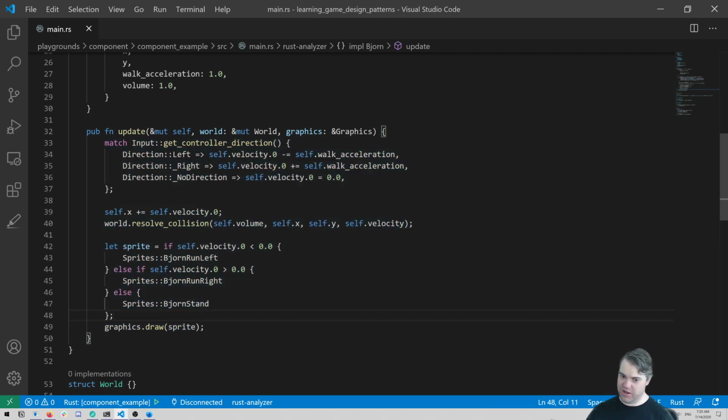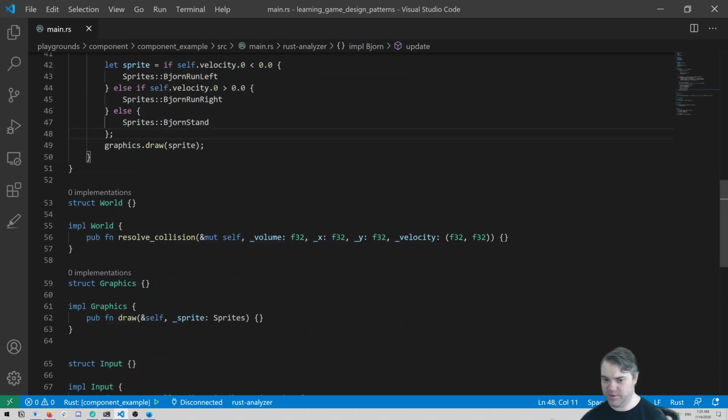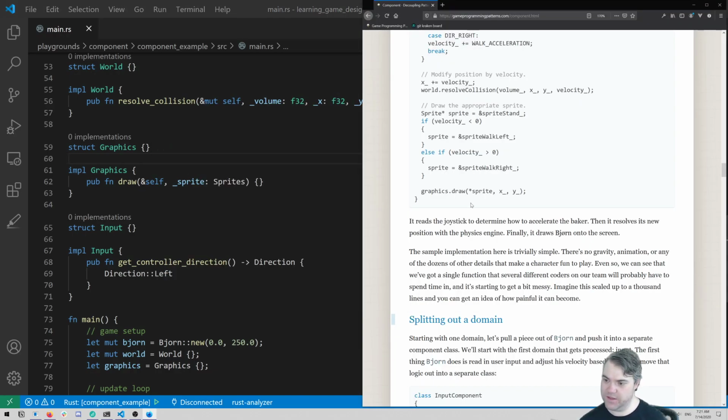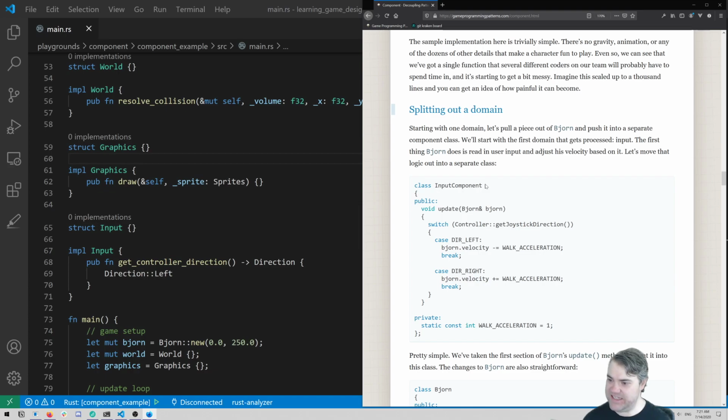Now I've been doing the drawing not in its own component, but in the main library, so maybe this would have been better to create my own graphic system and then pass that around, and it does all the draws. That might have been interesting. But what we're going to start doing is splitting these out into their own separate components. So it's not going to be an ECS system per se, but it's going to be a lot closer to that than just all in one gigantic struct.